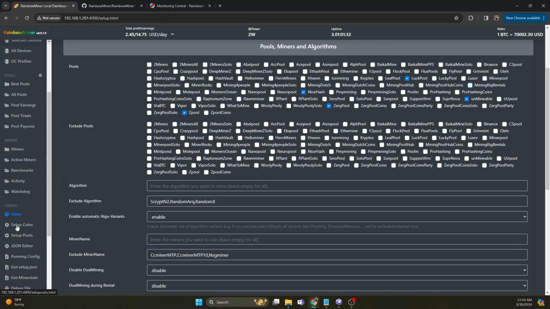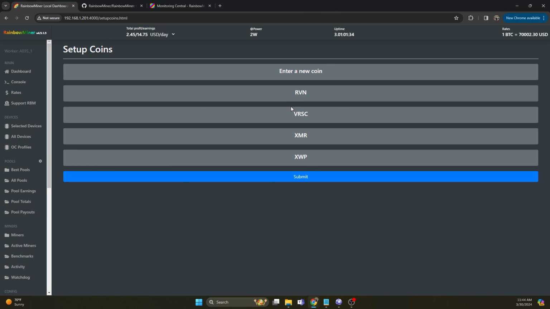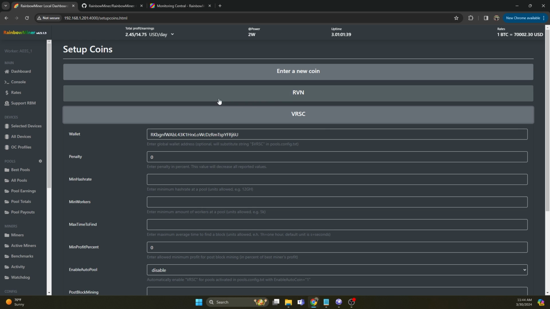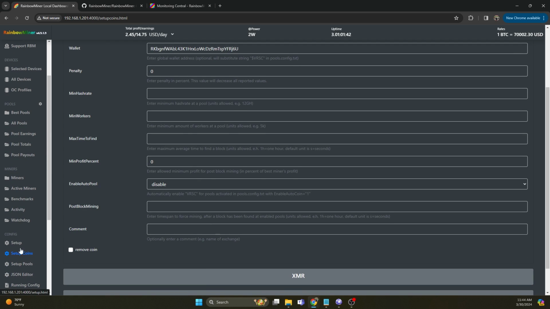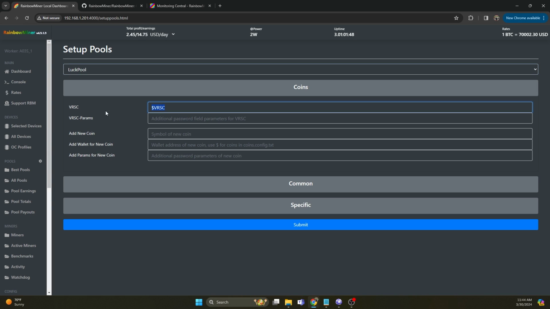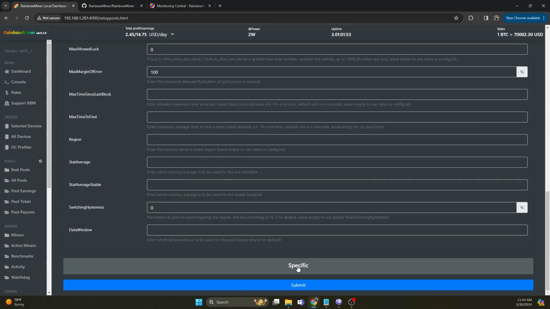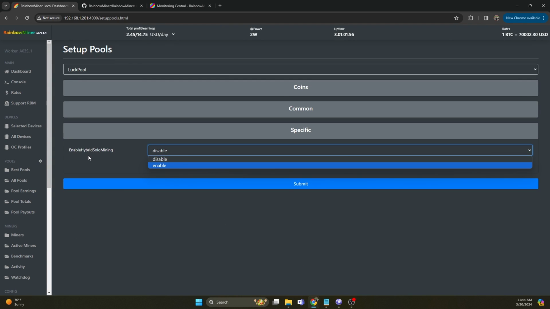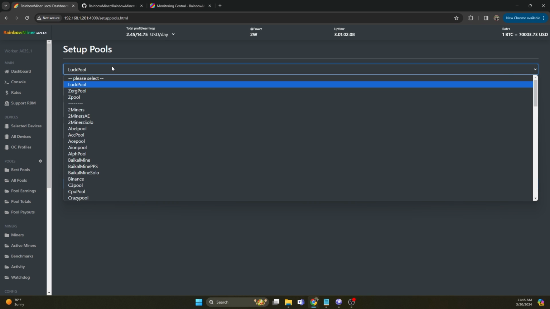And then if we hop on over to the coin section, this is where you can configure all of the coins. So if we pull up like Varus, this is where you would configure your wallet address. And then under the pool section, if we go to setup pools, we can pull up Luckpool. We're telling it to use that Varus wallet address. You can also come in here and you can switch the mining mode to hybrid solo, which is specific to Luckpool, where that gives you more of that solo mining mode where you get like that 75-25 split instead of the other way around.